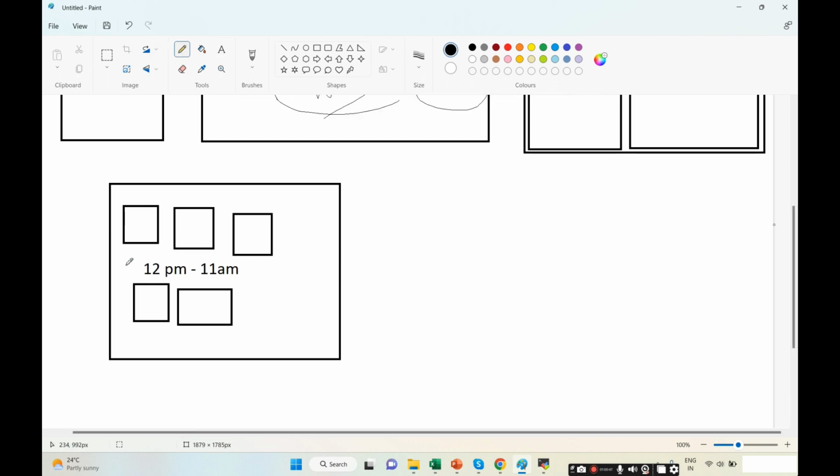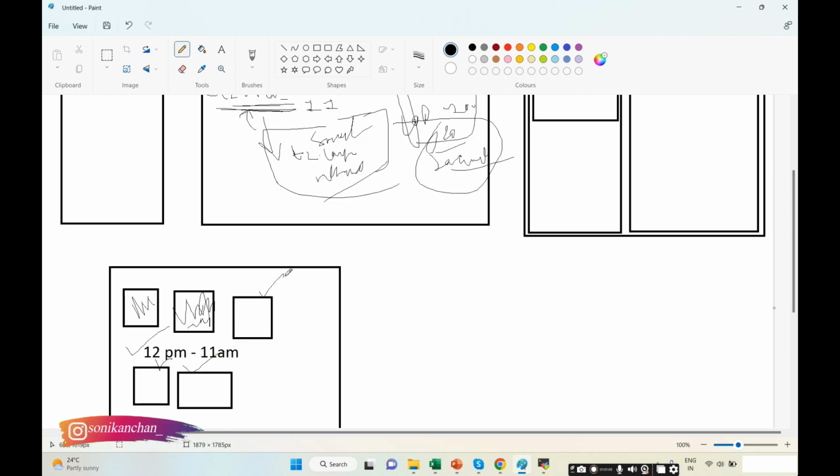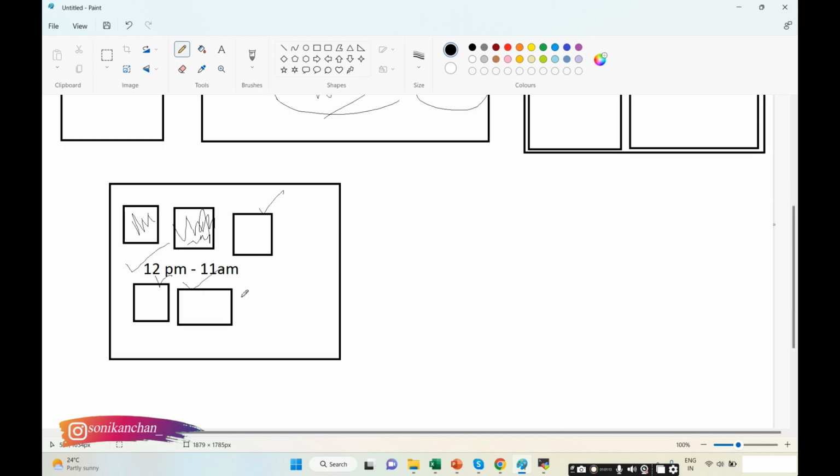So in the morning at 12 p.m., my 2 rooms are sold out. But for the whole day, these 3 are free because no one is buying. Still, I need to pay the extra cost which has been incurred by these 3 rooms. So what I will do is make some discount or some strategy to get some money out of these 3 rooms. So what will be the strategy?